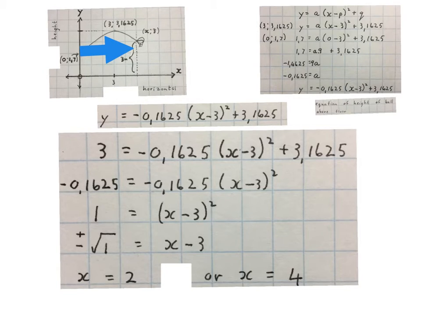Now if you look at your picture again, you'll see that x will be 2 round about here. That was on the way up with the ball. Then x is 3 here at the maximum, and then it's coming down again. So x must be 4 on this side. I say again, there's 2 places where the ball will be 3 meters high. It'll be over here at 2, or goes past 3 and comes down again at 4. So here, it'll be 3 meters high, 4 meters from here.